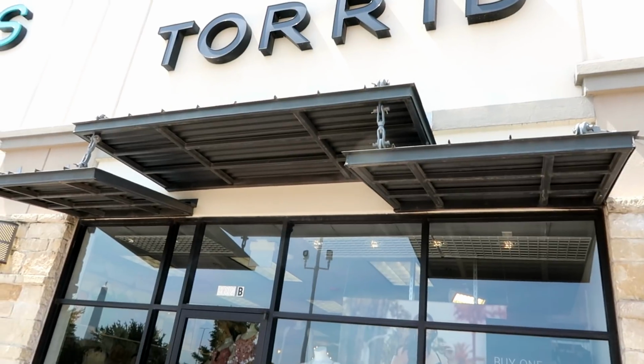I've never shopped at Torrid either. I've always really perused their site and really liked a lot of their things, but I just never purchased anything. So we're actually gonna go inside and try on things and kind of see what's out, and if they're transitioning anything from summer to fall. I can't imagine trying on any fall clothes right now because it's literally like 110 degrees in Texas, but if they're sweaters, I may do it because I love you guys. So let's go inside.